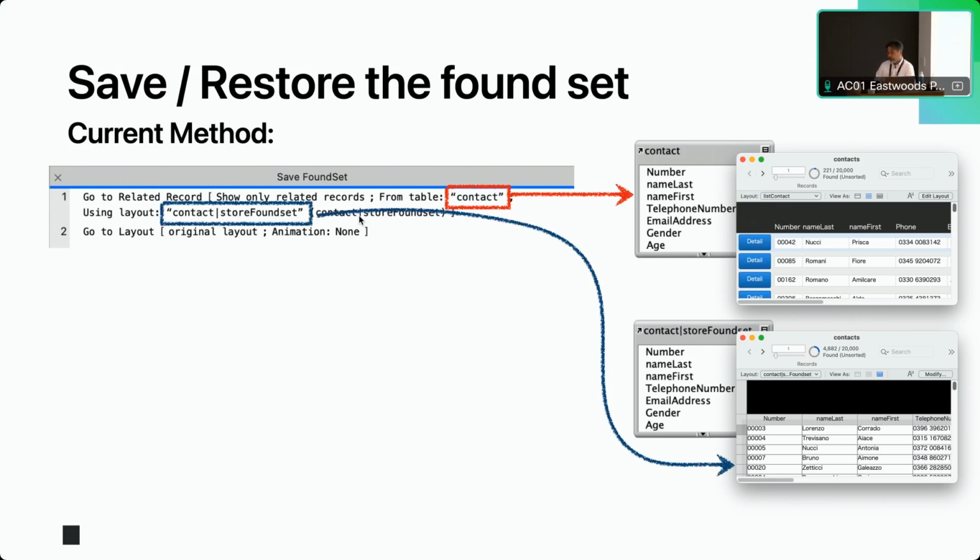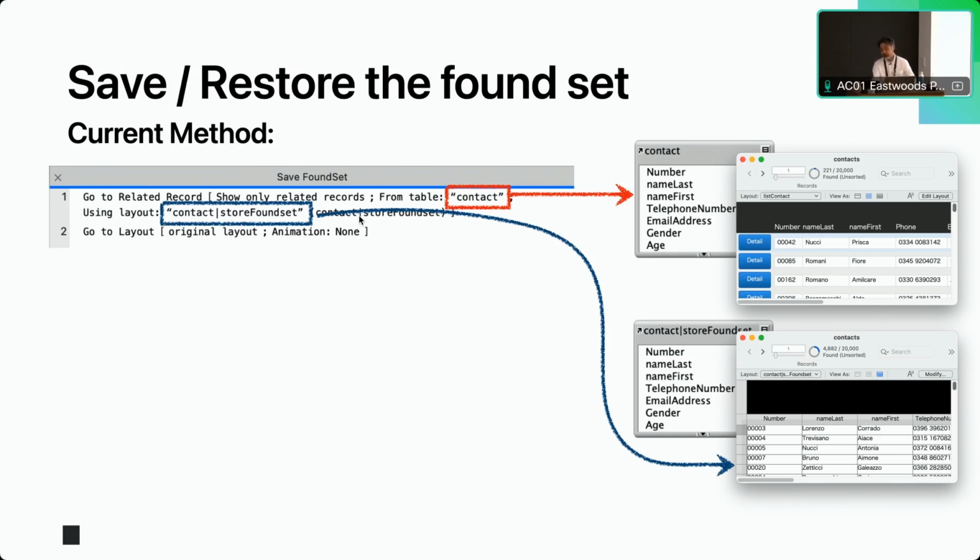If we do GTRR to myself like this, and the layout that displays the result is my own layout, nothing will happen. But if we change the layout displayed here to another TO in the same table, we can reproduce the current found set as it is in another TO.